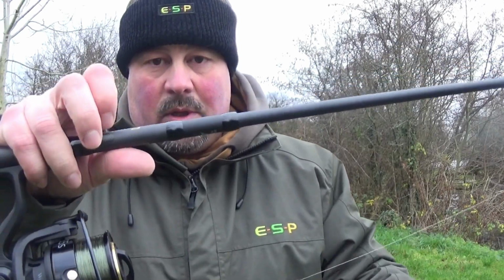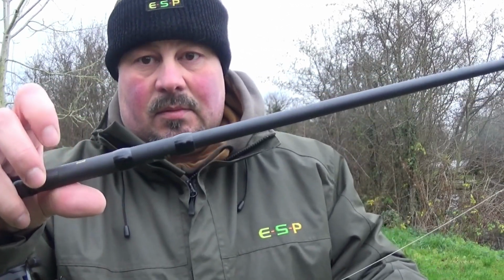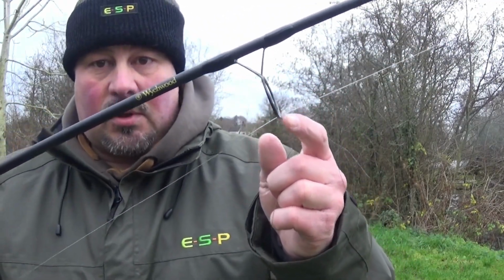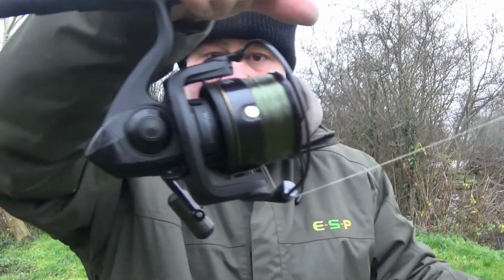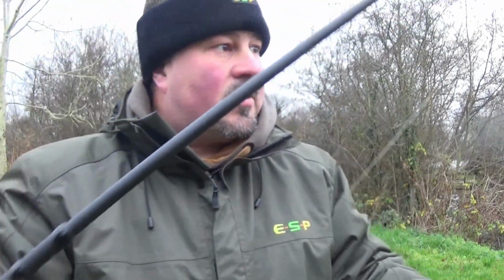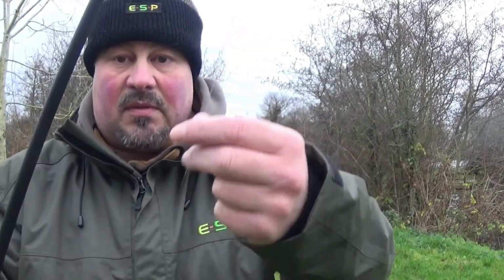Right, basically to quickly run you through the setup I'm using. Got a 9 foot Witchwood Riot rod. This is the extendable, like I said, 9 foot. The 10 foot had a 50mm butt ring, which I didn't see the point in, but I think it's a carp rod in the day. So matched up with a Riot 55S, £23 mono line, .40 diameter, so it's going to be fairly strong, and being Fox, it's quite abrasive.